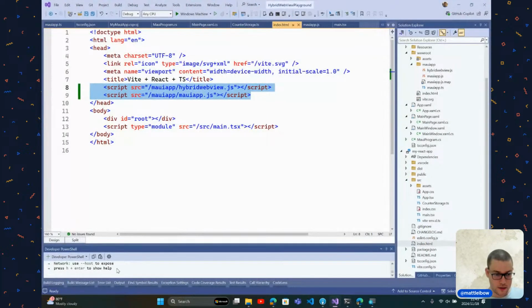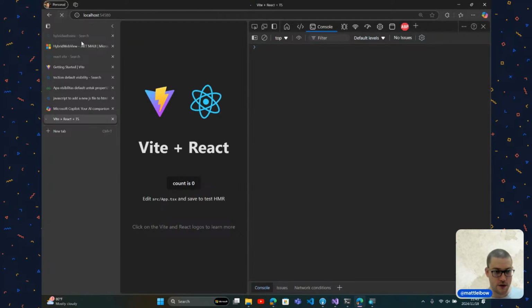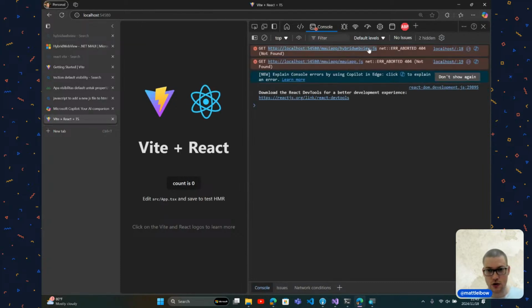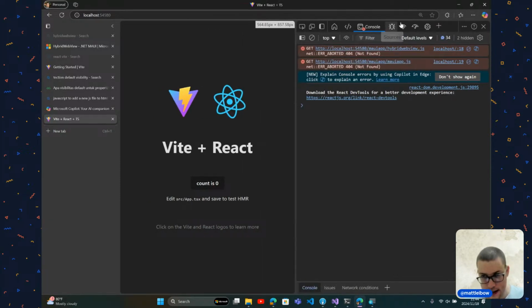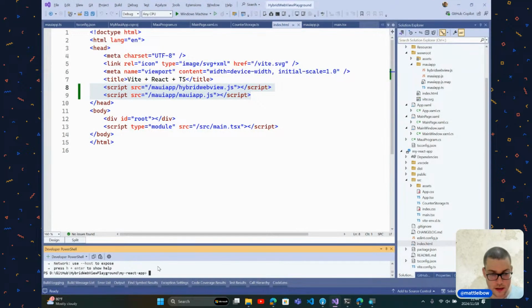Wait for that. There we go. It's launched. Let's clear cache and hard refresh. There we go. We've got two annoying errors, but that's just errors, and we can fix that later. And no hello world in there. So amazing. Let's stop the build. But actually, I do need to stop it because I need to do the building.